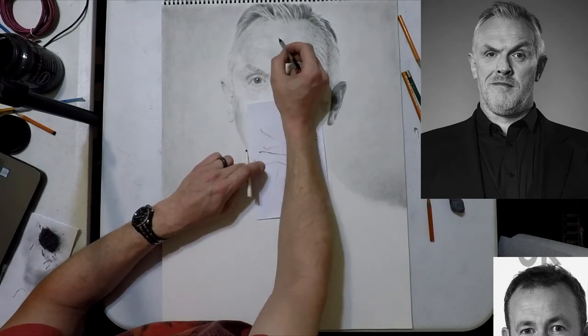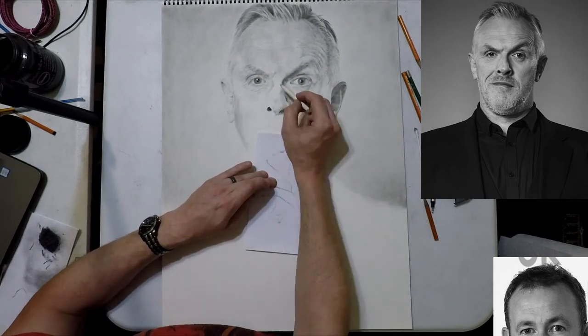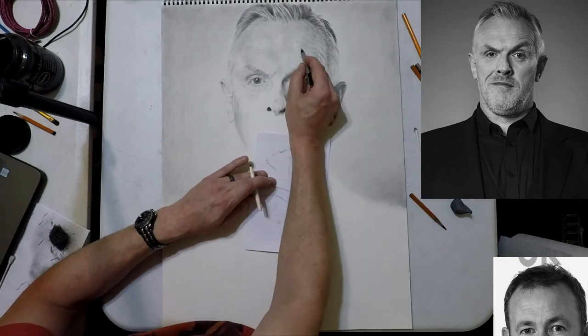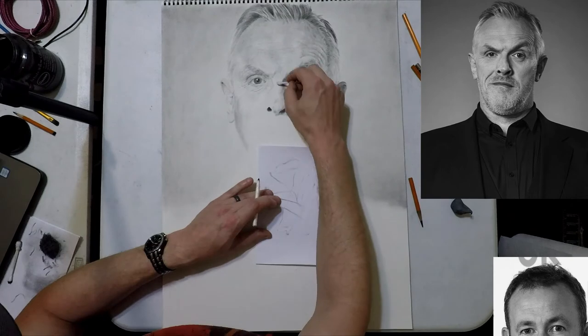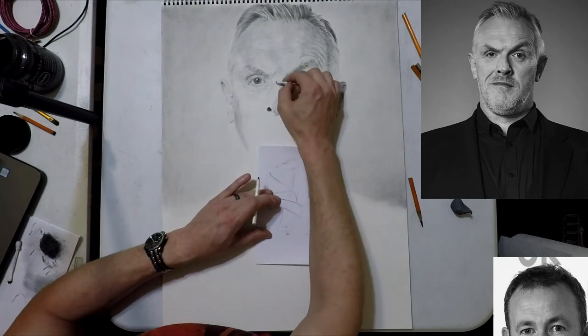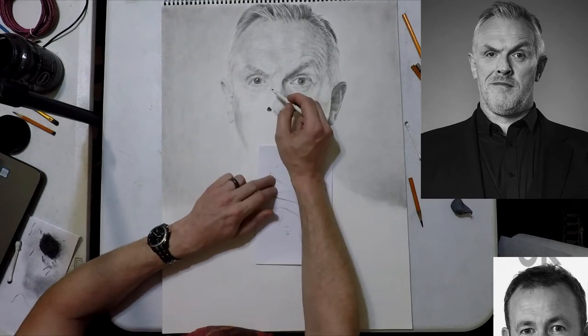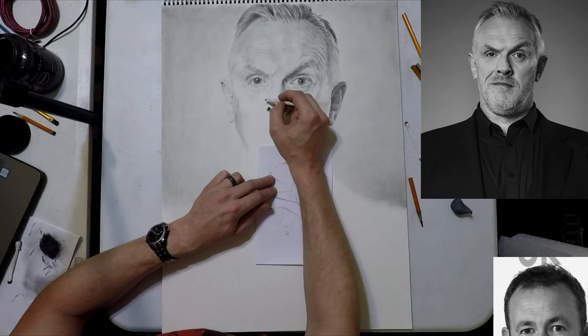So let's blow through this. I'm just adding little details with a Tombow eraser and working on the face the same exact way that we've been talking about through this entire video. Just making adjustments to the darkness and the lightness, working on the shadows just a tiny bit more to add a few of them here and there, but just refinement, that's all I was doing there.